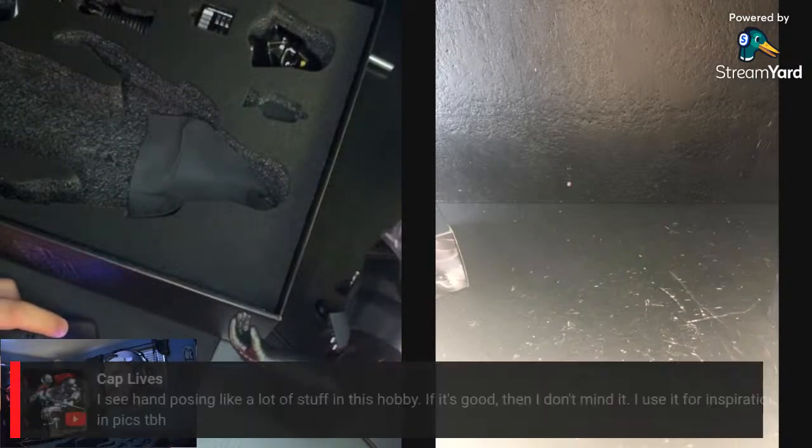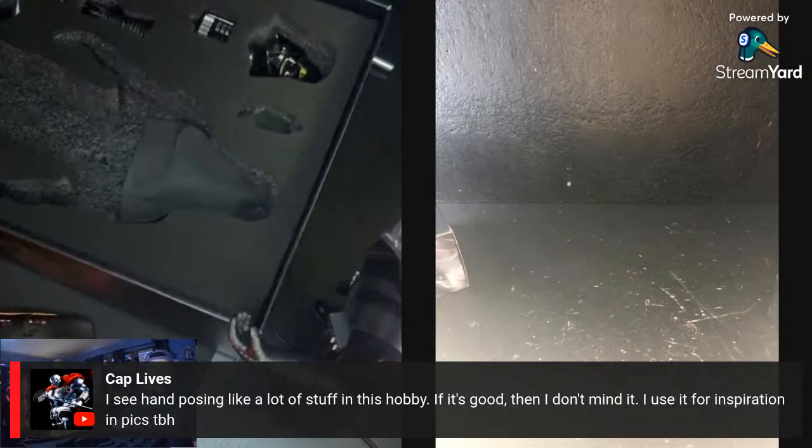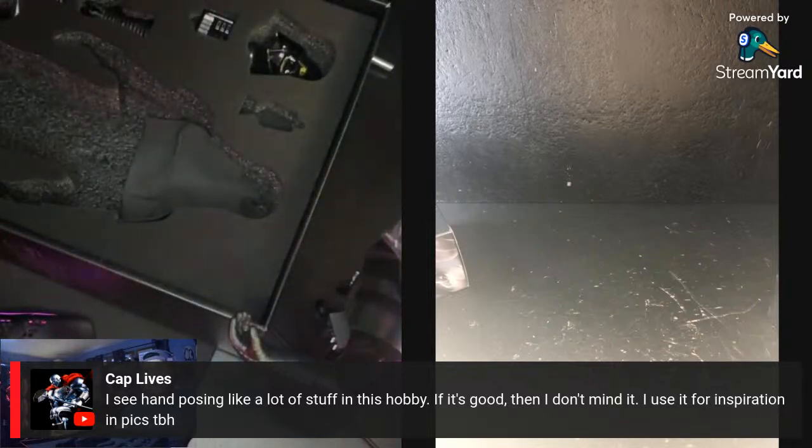Cap this says, I see hand posing like a lot of stuff in this hobby. If it's good, then I don't mind it. I use it for inspiration and pics, to be honest. Okay, yeah, that makes sense. Like I said, Deep's hand posing is great. I've seen a bunch of people whose posing is just phenomenal.